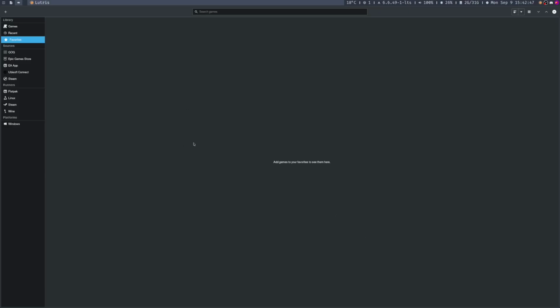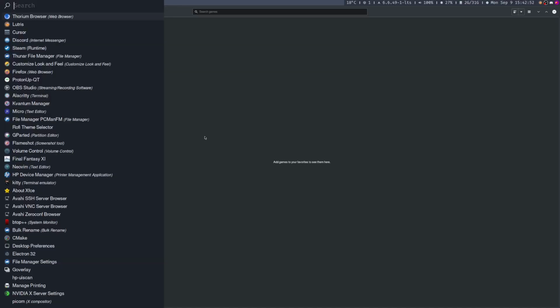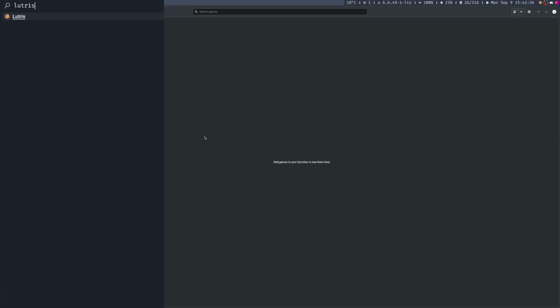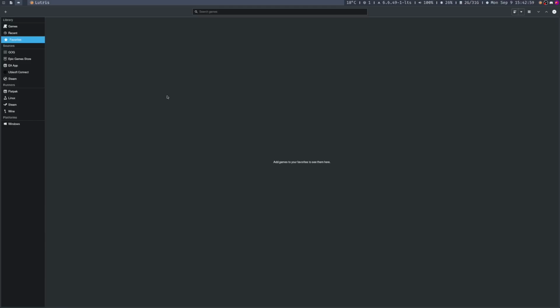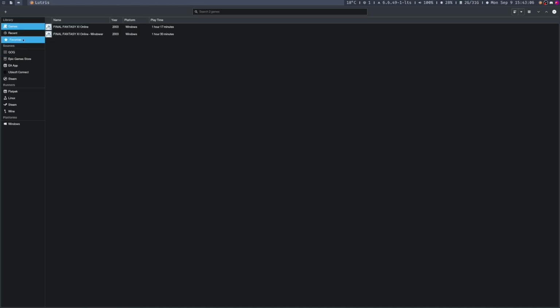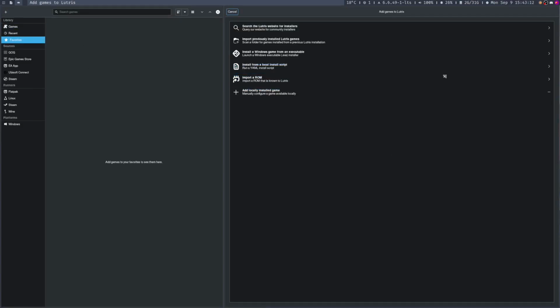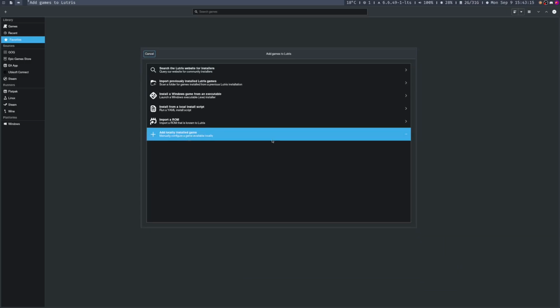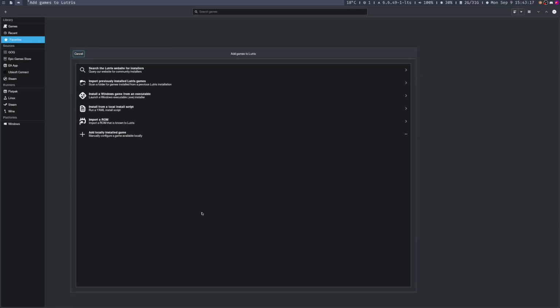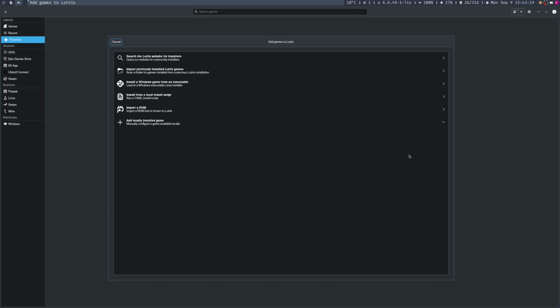So you open your app launcher. In my case, I use Rofi, and I already have a shortcut here. And I'm gonna demonstrate how to do this. I already had this installed, so I'm not gonna be able to show everything on video, but I will explain all the steps. So you press on the plus icon, and let me move this so you can see it like it will probably look on your end.